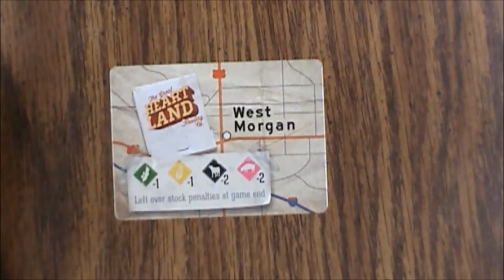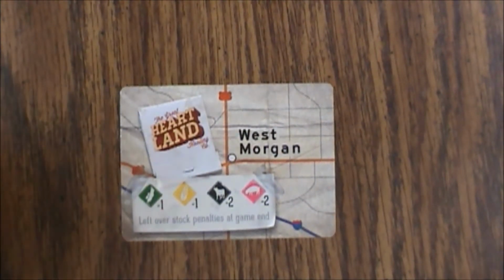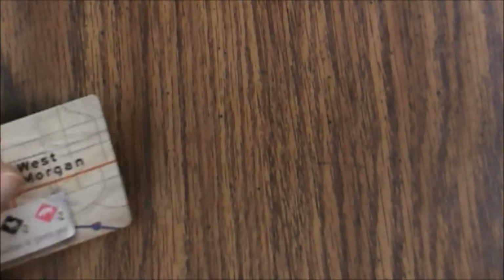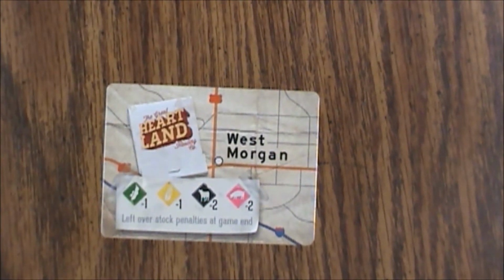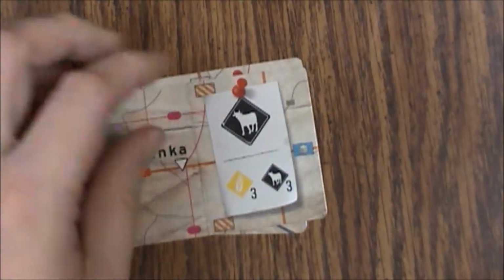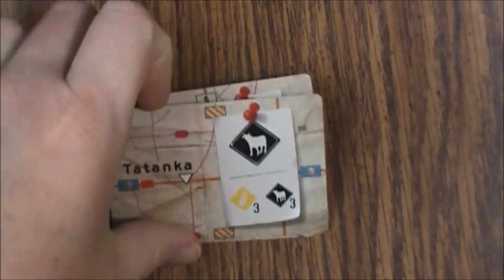Now we have the destination cards. These are two-sided, and they appear to be the exact same on both sides. So we only need to look at the one side, it looks like. I'll keep an eye out for variation, though, as we go. Oh, yeah, there's some difference. Okay.